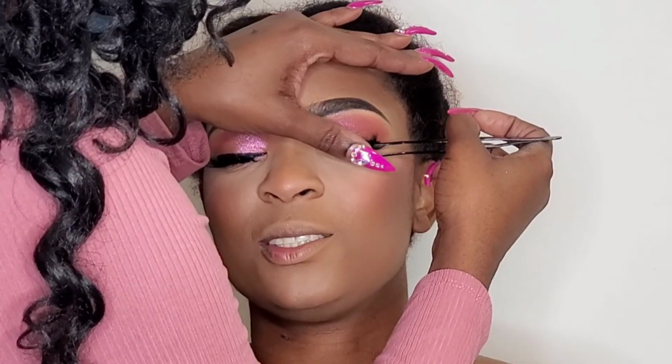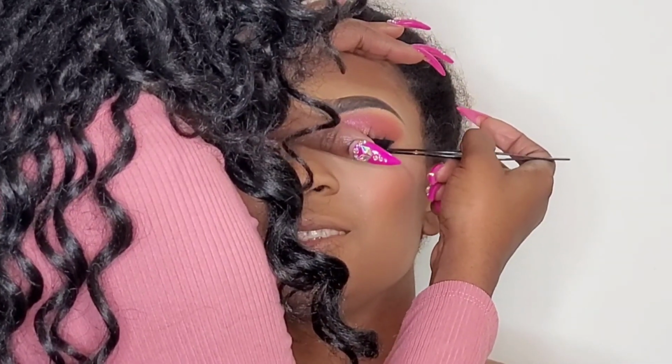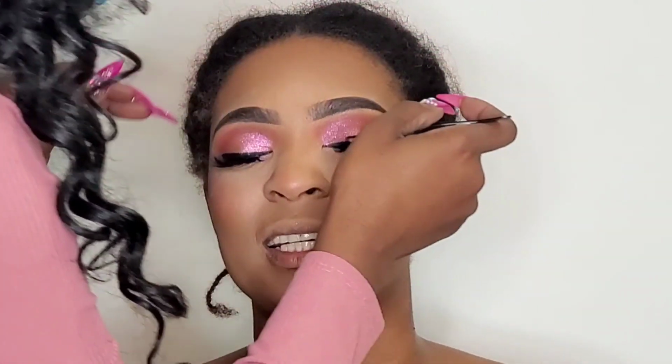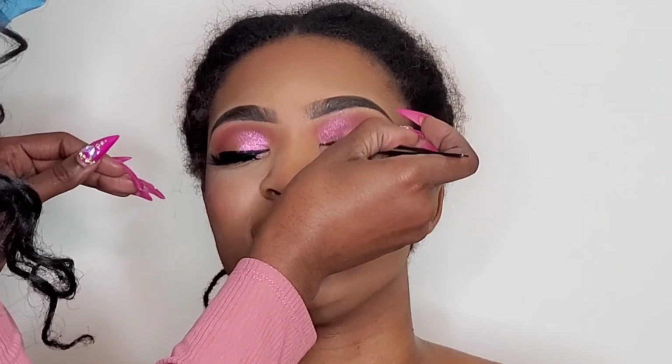I'm just so happy I'm able to show you guys this tutorial, because I know that on myself, when I do makeup, sometimes I don't show you guys a lot of things. A lot of clips are taken out because it's just so hard sometimes for me to do it and have the best angle for you guys. But at least you're able to see this on my client.